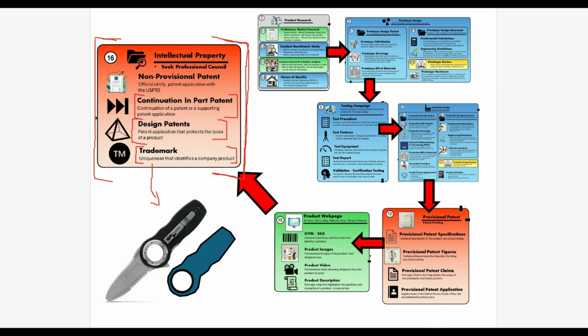Now, if NRS was clever, they would have created a trademark in this shape right here. So essentially, you really can't recreate this knife unless you have this particular shape down here. And what they do is they say, hey, any knife that's this shaped, or any shape such as this, is part of our company's existence. And if you create a knife similar to it, no matter if the patent, provisional patent, design patent, or the continuation part patent is expired, you are infringing on our existence.